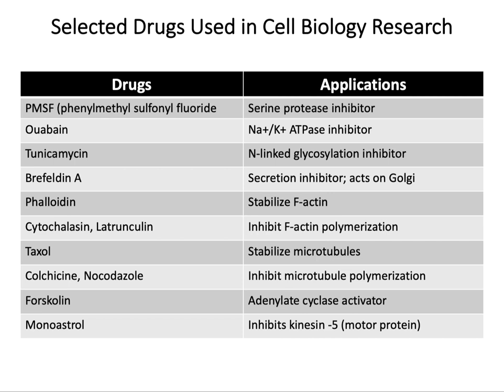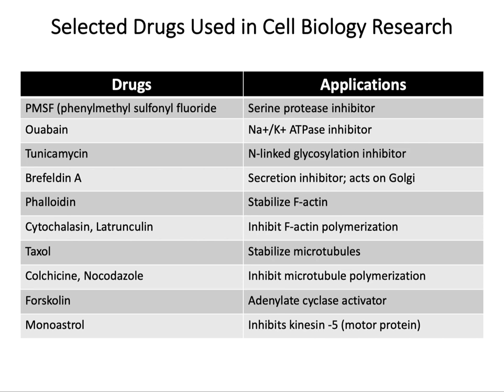What I want to focus on are some of the drugs that are commonly used in cell biology. There is a large number of commercially available compounds that can be used to inhibit the function of organelles or function of specific proteins within organelles. The drugs that I have listed here are some of the very common ones, and we will mention all of these throughout the course in different modules. For example, a very common compound is PMSF, used in the media whenever you break up some cells to isolate organelles, proteins, or nucleic acid, or do other biochemical assays.